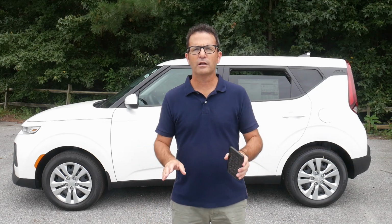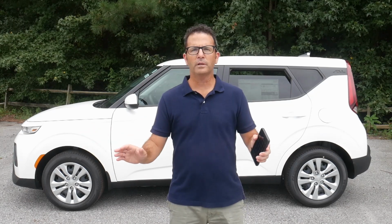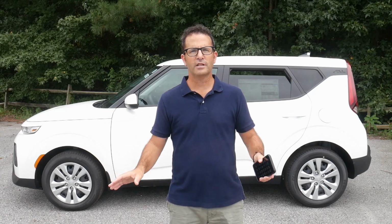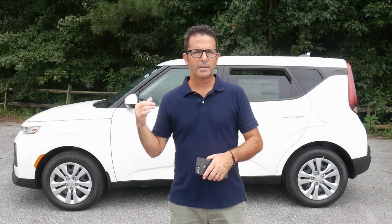Apple CarPlay allows you to seamlessly integrate your iPhone's operating system into your car's infotainment system. Apple CarPlay is available across Kia's entire lineup. Not every trim level will have it, but it is a feature that's available on every model. So let's jump inside the car and I can show you how to get started.